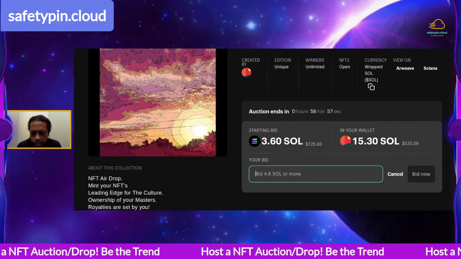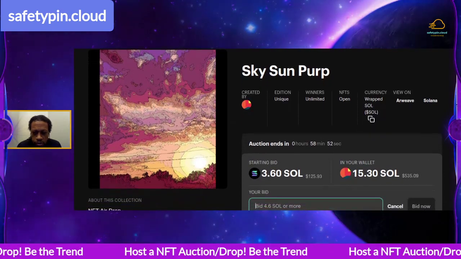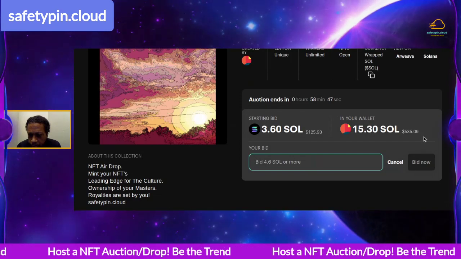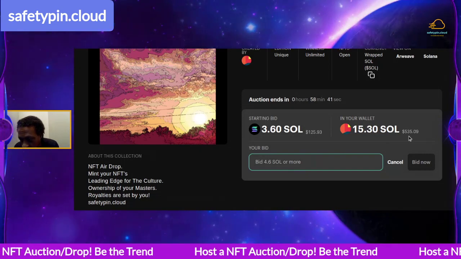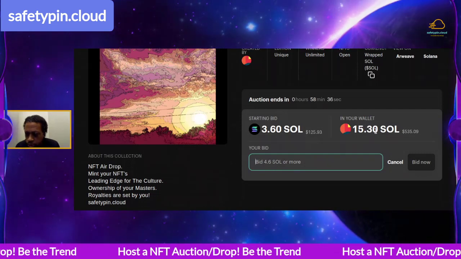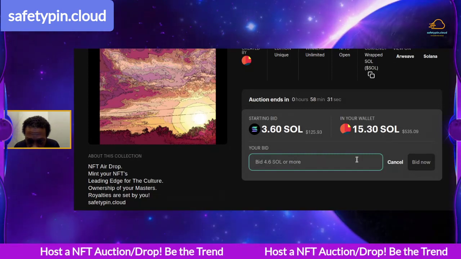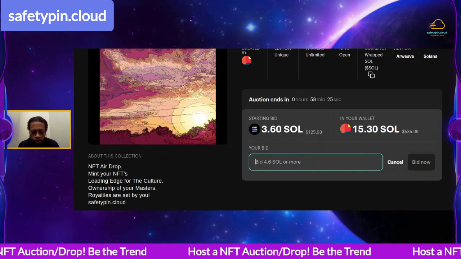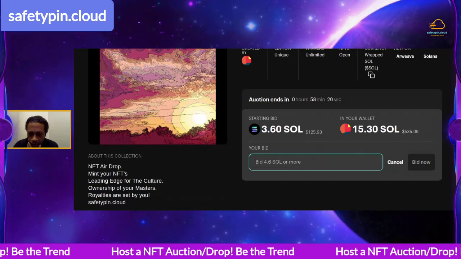Okay. Now, this is showing the particular item that's going to be for sale. And it's showing how much it is. And it's showing that is in my wallet. This is showing how much I have sold in my wallet. So I have $535 worth of sold in my wallet. It comes out to be 15.3 sold. And now I have to make my bid for 4.6 because it's at an increment. So I'm going to make a bid at 4.6. And then at that time, the auction would end in an hour.